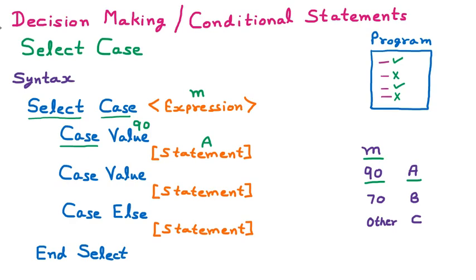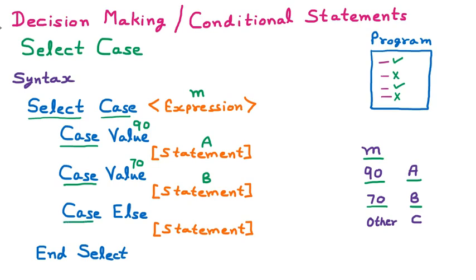Now if I want to provide multiple cases I can provide them here. So I will write case and its value multiple times. So case, let's say there is one more condition 70. So on the 70 I will write here case 70. Now the statement will be B. So I am writing B here. This way we can provide multiple cases, but that will depend upon the requirement of the program.